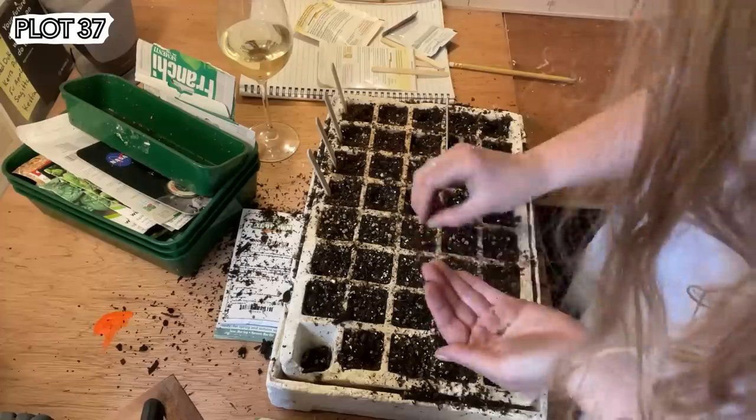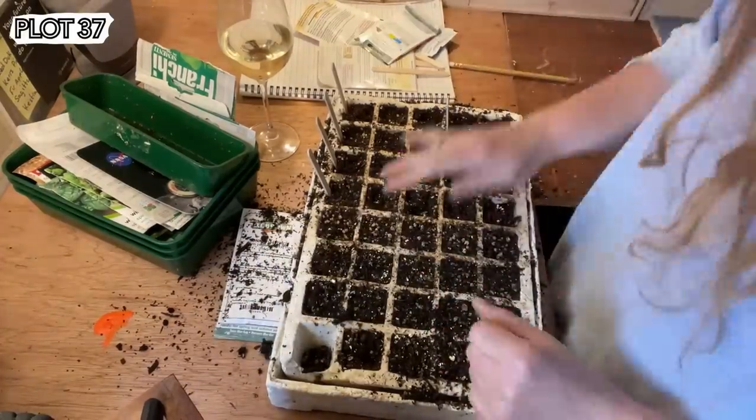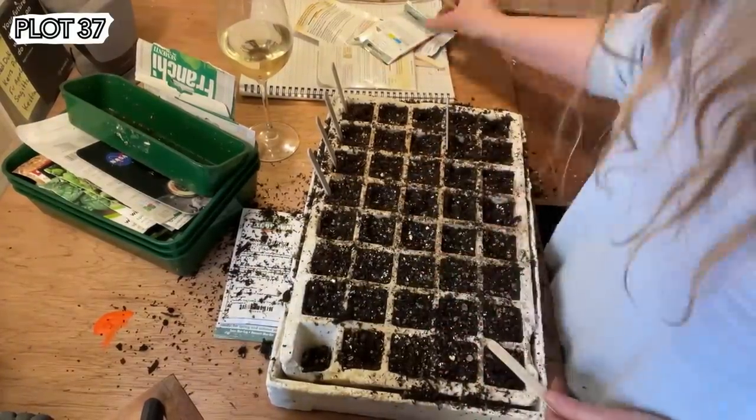So there we go. Beetroot in, beautiful, fantastic. I'm going to put these out in the conservatory. They don't need a lot of heat, the same way that the peas and the onions did that are now in the greenhouse up at the allotment. They germinated absolutely fine. So these are going to go out there.